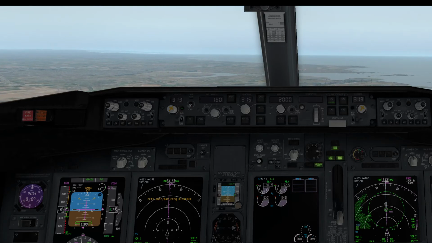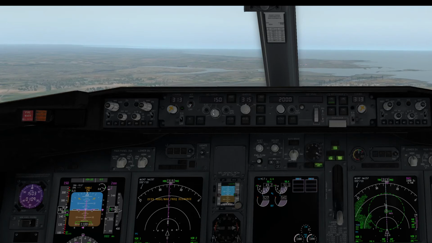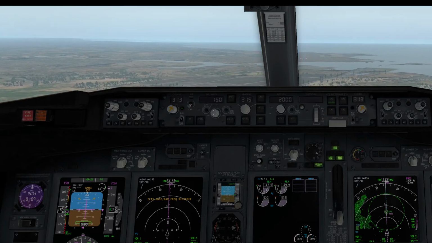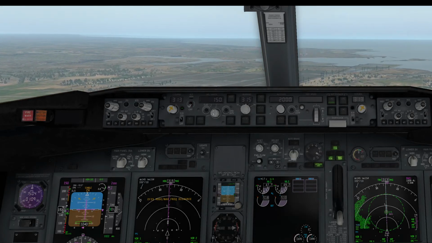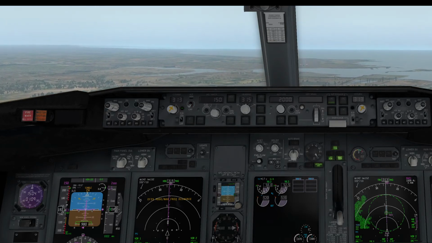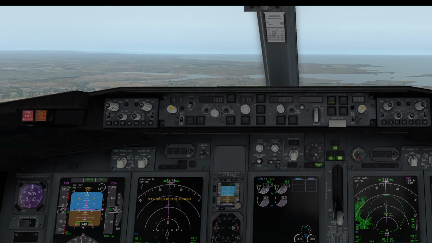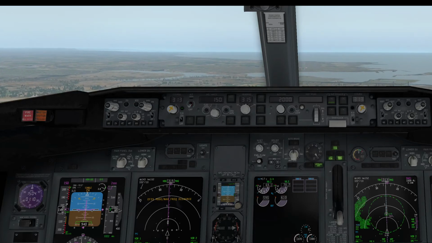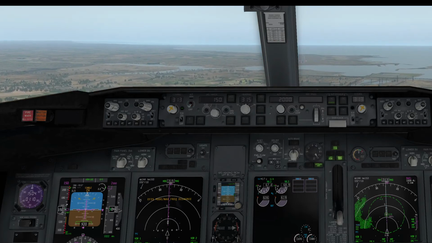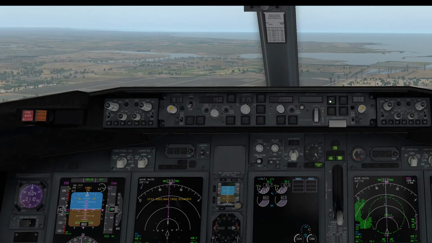Auto marker. Select flaps 25. Speed 150. Flaps 30. 1,000. Maintain 150. Autopilot off.